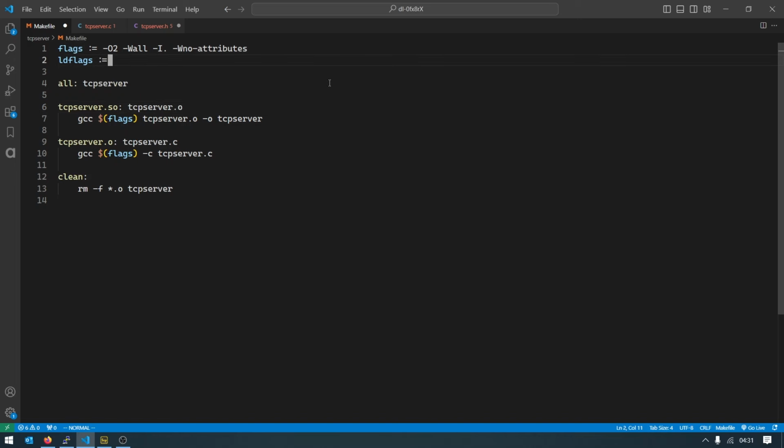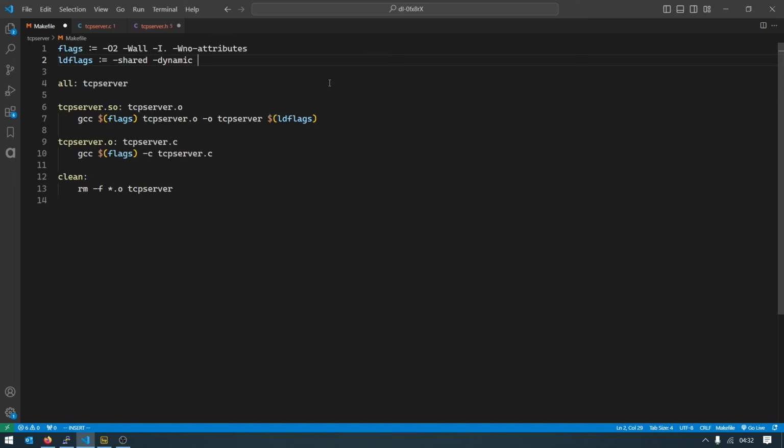So what are these LD flags? Let's add them here so we don't forget that part. LD flags. Well, we want to compile it into a library, right? Which means it's going to be shared. It's going to be, let's see here, dynamic.